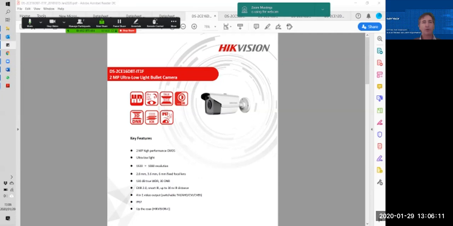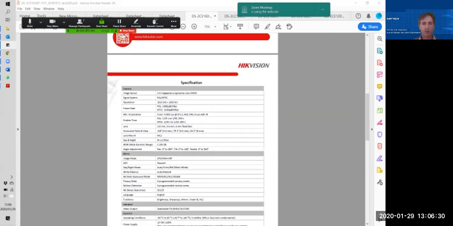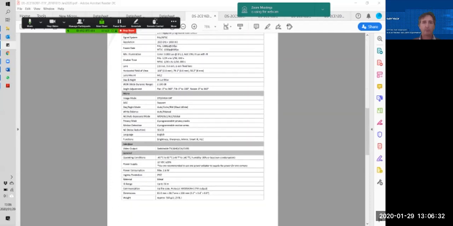So what is the difference between the 0, 1, 3 and the 8? Well, the 8 is going to give me privacy and motion detection of the image inside the camera itself, not inside the recorder. If we scroll down, you'll see over here 4 programmable privacy masks and 4 programmable motion areas. Naturally, this needs some kind of communication to be able to set it up. So what we're doing now is going up the coax, using telemetry to get to the camera to set those features.